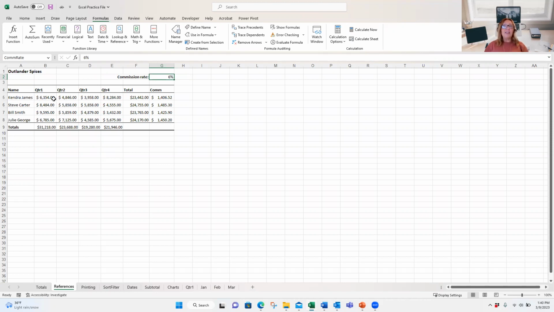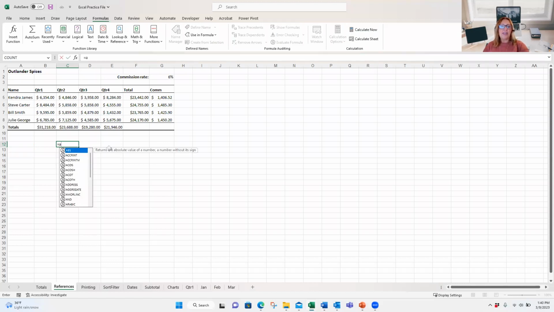I don't want to get the average if the number is not 5,000 or more. I'm going to click on any blank cell, and I'm going to use a function called average if. I'm going to do equal AV, and I'm going to double click on the word average if.